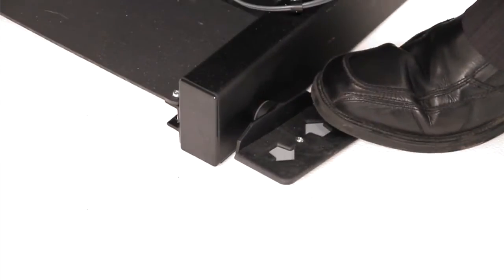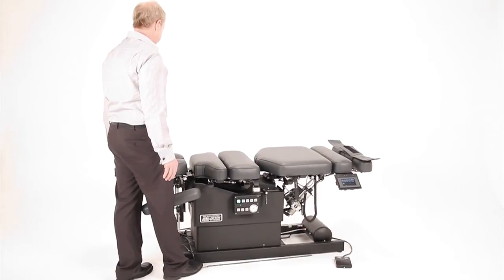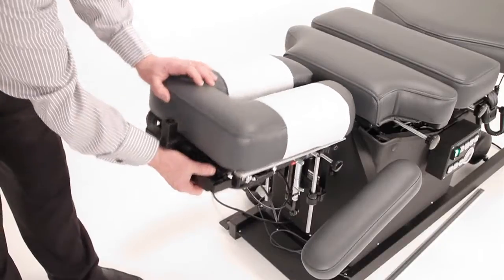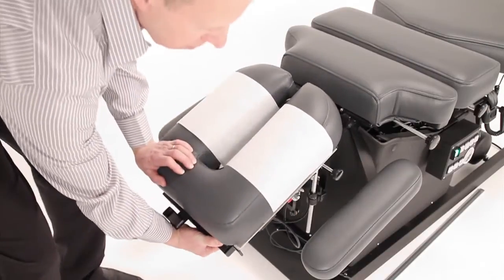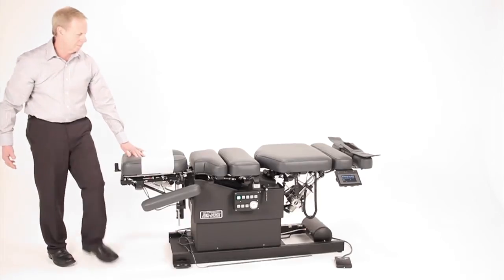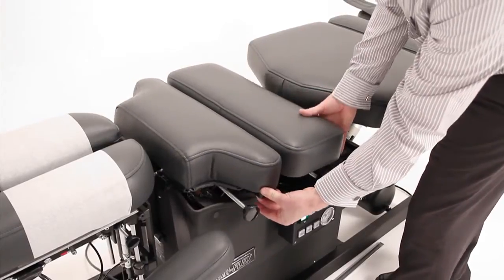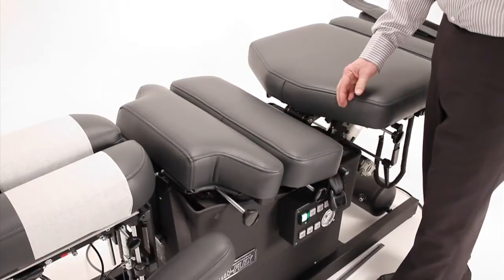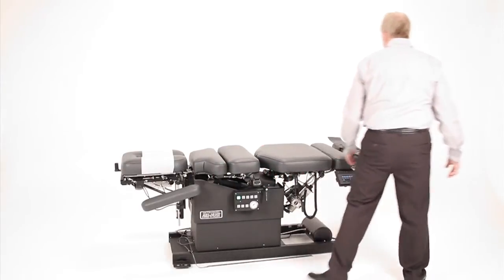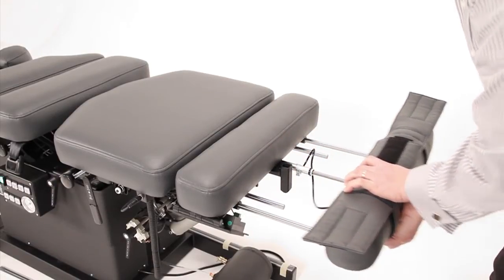All tables come with electric elevation from 21.5 inches to 29 inches or from 22.5 inches to 30 inches. Every Air-Flex comes with a tilting headpiece that can lock anywhere from 30 degrees positive to 30 degrees negative. The table also comes standard with a thoracic release section that can lower and lock in any position. The foot end of the table has an adjustable slide-out ankle support to accommodate taller patients.